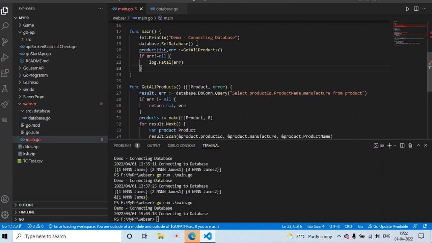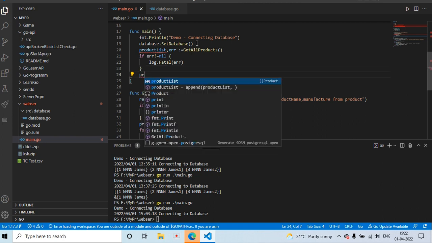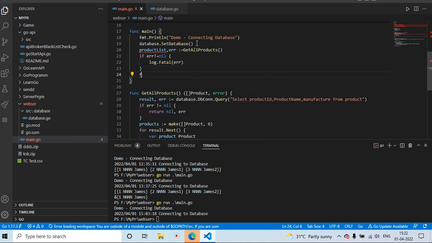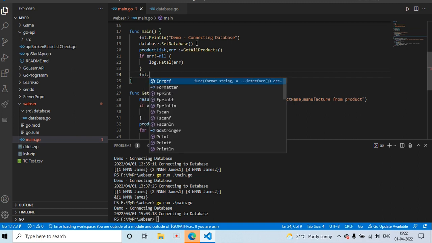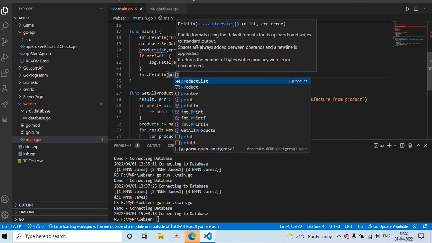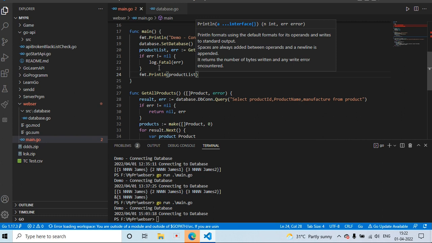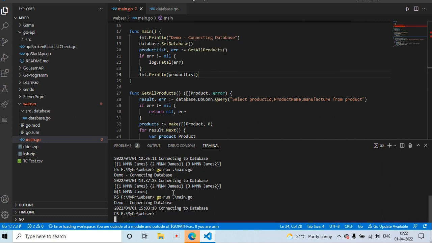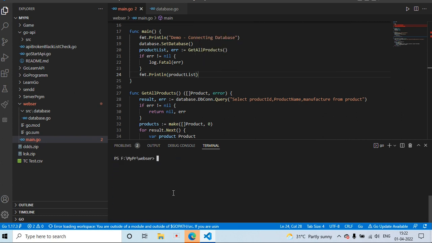After that we need to print, fmt dot println of the product list. So we need to run the code. First we go run main dot go. Here it is listing all data from the database.